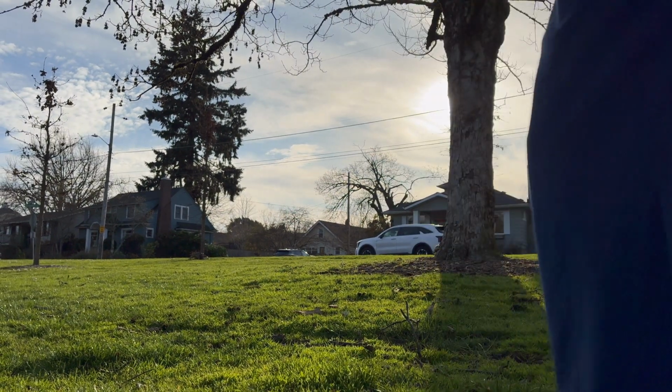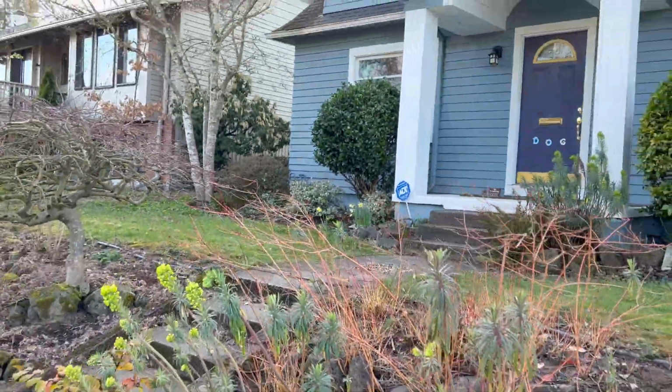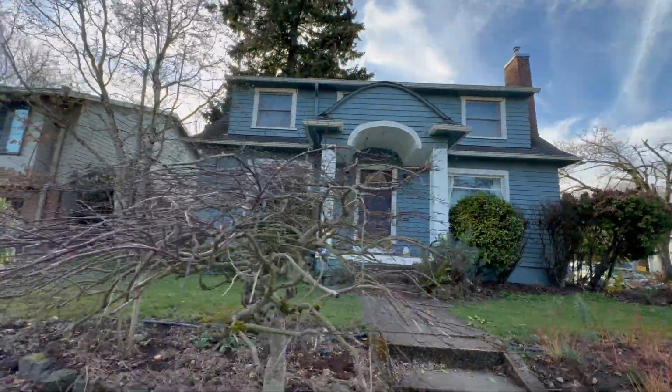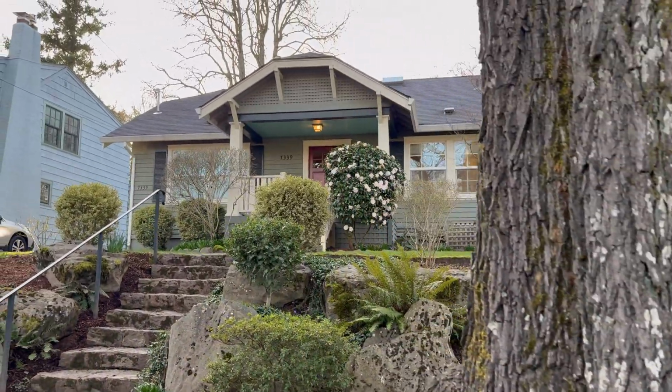Great part about living in established neighborhoods with historic homes like this is that they really don't build old homes like they used to. The homes that I've owned have been 1909, 1930. And while yes, you do want to have a good electrical and plumbing inspection and make sure that all the systems on the home are good to go, there really just is not quite that charming established neighborhood where they're building in tight-knit established neighborhoods.